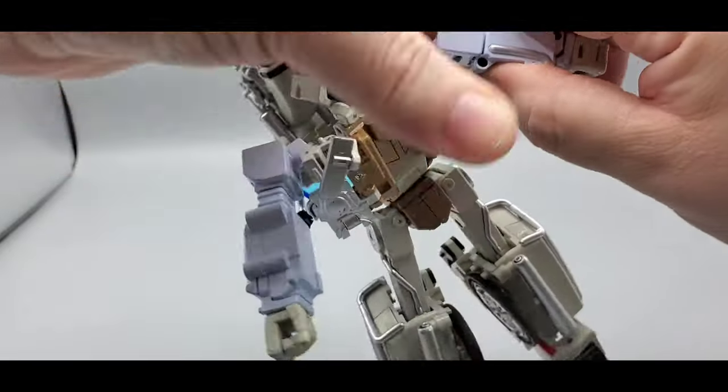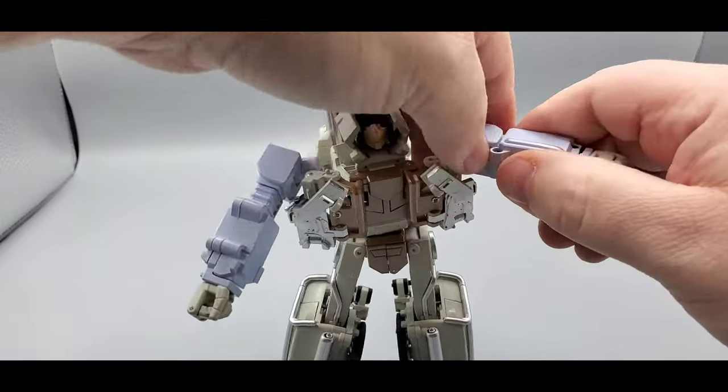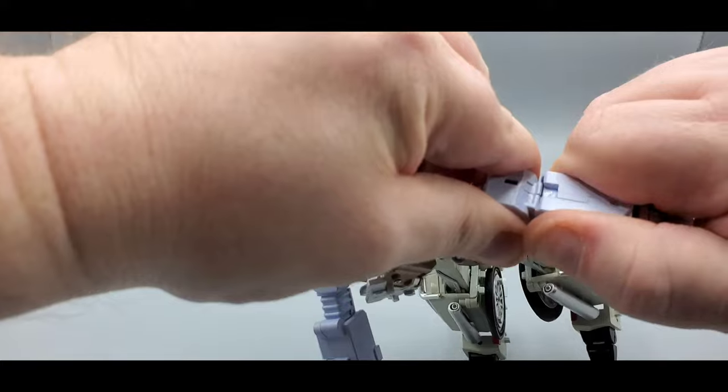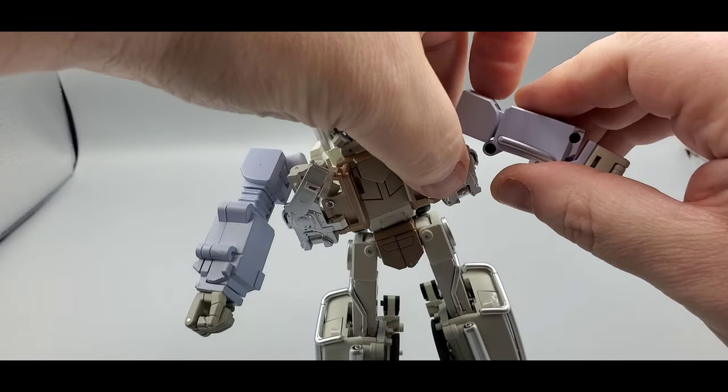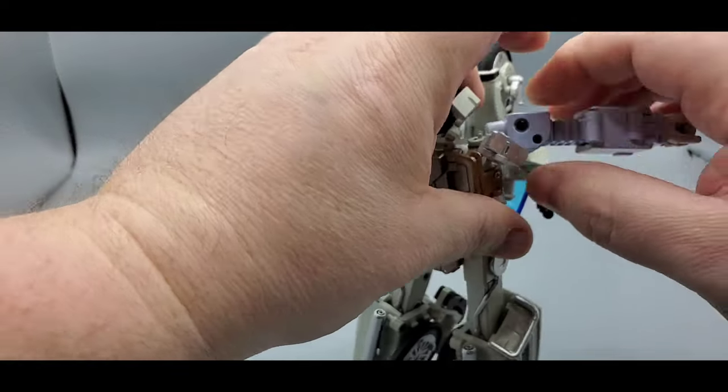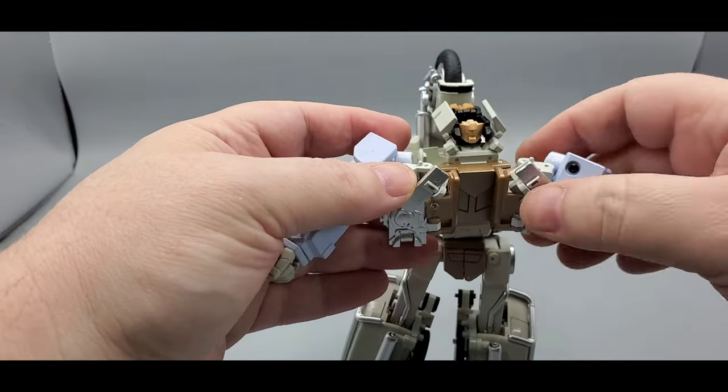Come on, Kelly. That thing's in there tight. Jeez. All right, switch that around and see if I can get it better. There we go. Golly. All right. And that is the arms and everything.